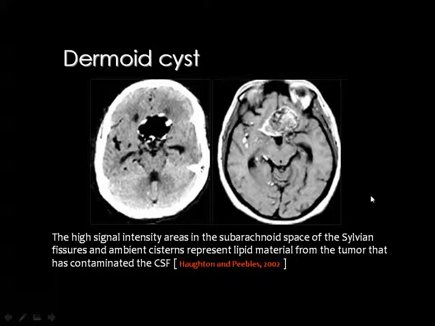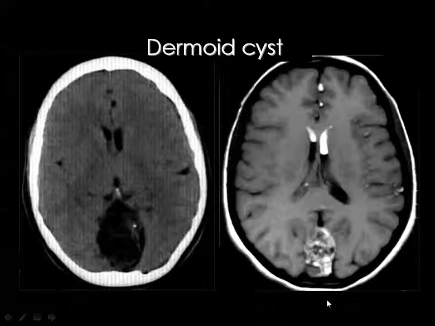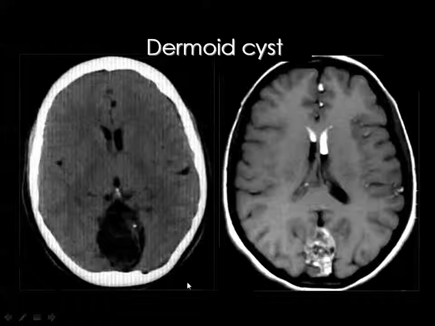On MRI T1 weighted image, you can see the cyst, the fat shows bright signal, other tissues will show intermediate signals. A very important finding is the presence of high signal fat globules within the quadrigeminal cistern, within the sylvian fissure, and within some of the cortical sulci. This is an important issue, especially in the exams.